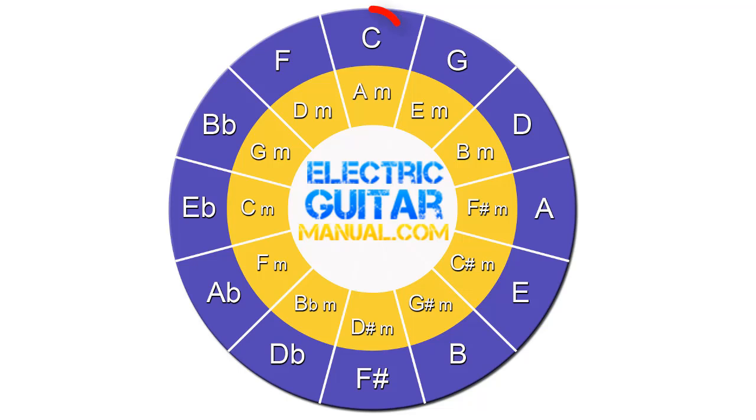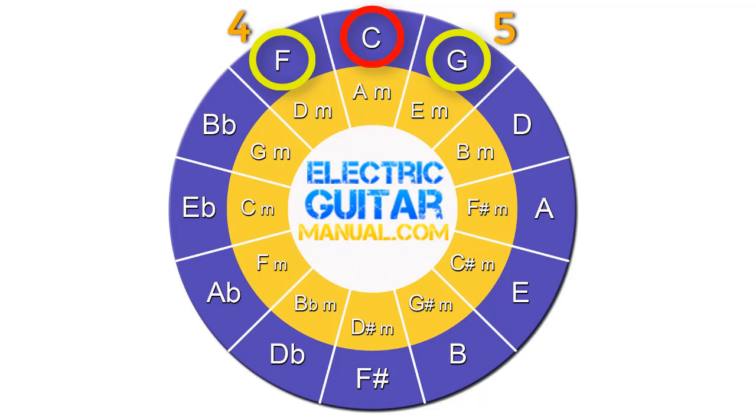If we take the key of C major as an example, and we want to know which chords we are to use to play in that key, we just have to look around the note C to find them. To the right of C is its fifth, or fifth degree of the C scale, which would be the note G, and to the left is its fourth, F. By doing this, we would already know the primary chords of the key of C. These chords would be major, and widely used in the most popular compositions.